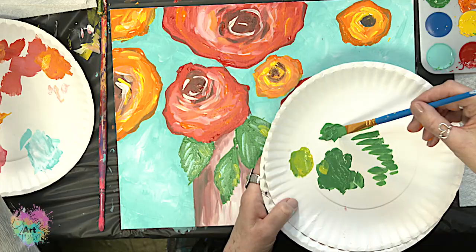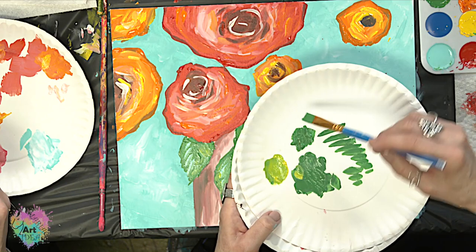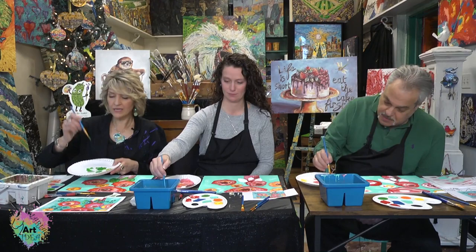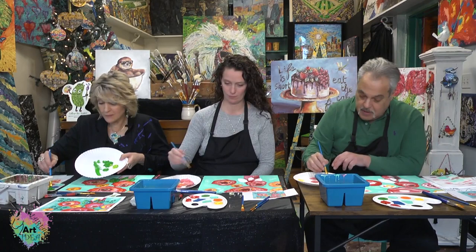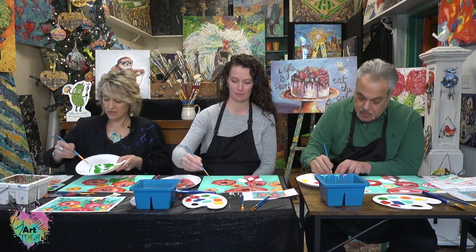So what I'm doing is loading my brush with the green again, and the stems we're doing freehand. We're loading this brush, the same one. We're holding it vertically because we don't want that stem to be a big line. I mean, you can if you want to. If you want a big chunky stem, that's fine. But we're going to hold the brush this way and use the chiseled edge to make that line. Thanks, Joanna, for pointing that out.